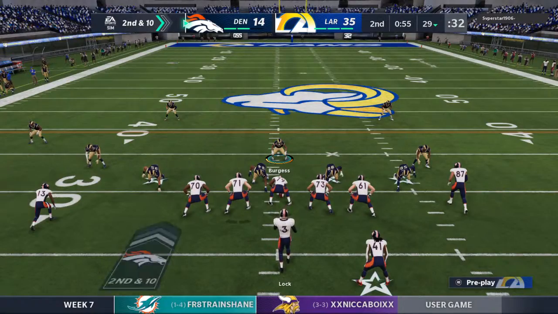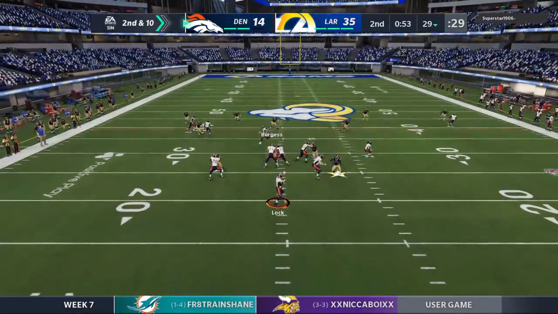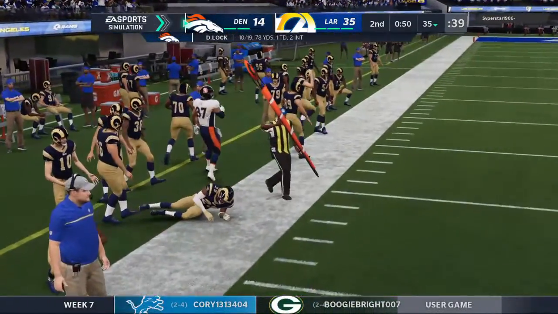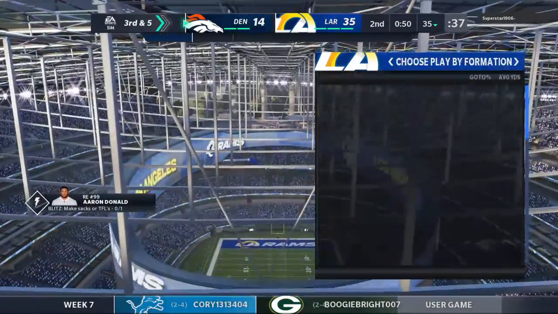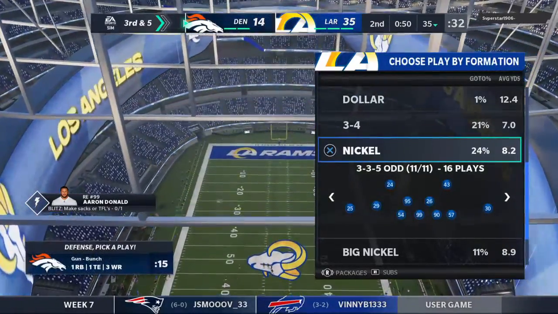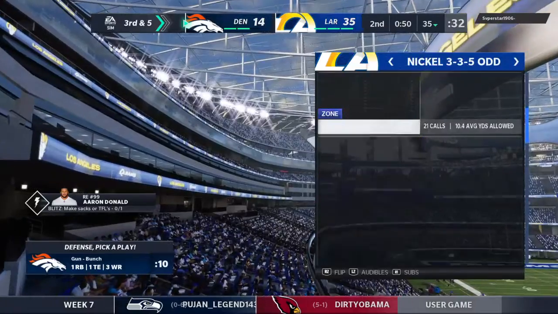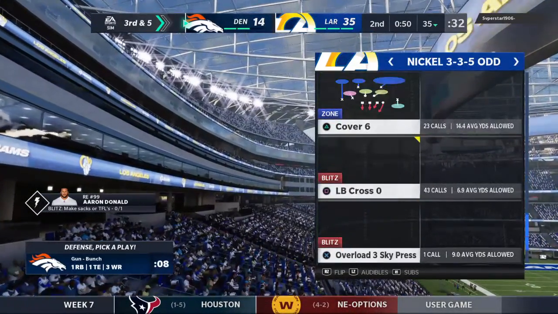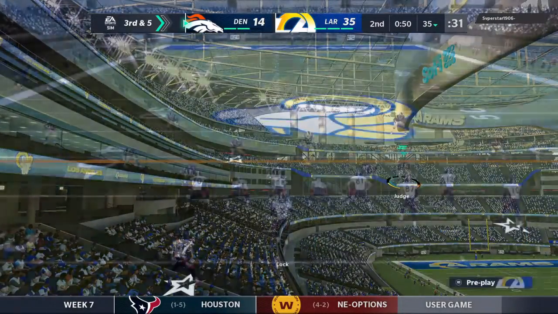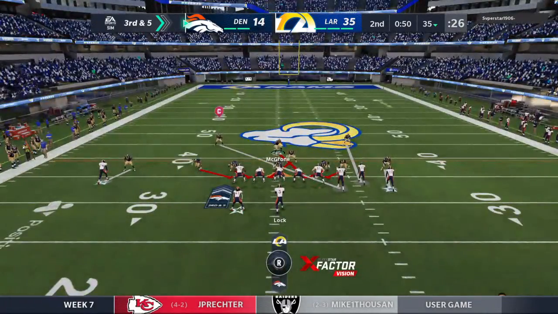Here's second and 10 now from the 29. To throw again. Lock. Left side here, that's the tight end Fant. And he's out of bounds, able to take this one up to the 35. 5 yards, now it's 3rd and 5. The last play on the completion got them half of what they needed. Now here's a tough 3rd and 5.